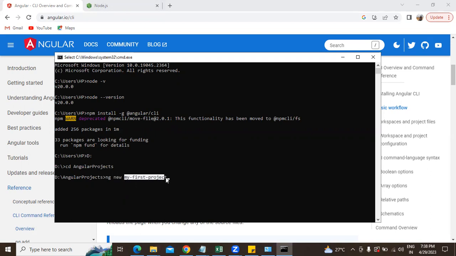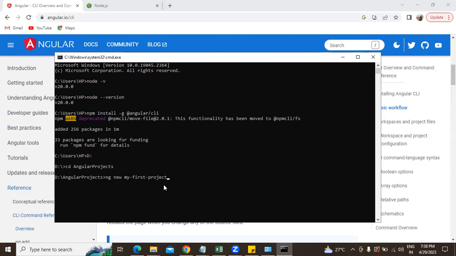There are some naming conventions you need to follow whenever you are creating an Angular project. For example, if you create my first project, you should not give any spaces and you should not use the word test. Apart from that, you can create your own project names without any spaces. I'll just click enter.